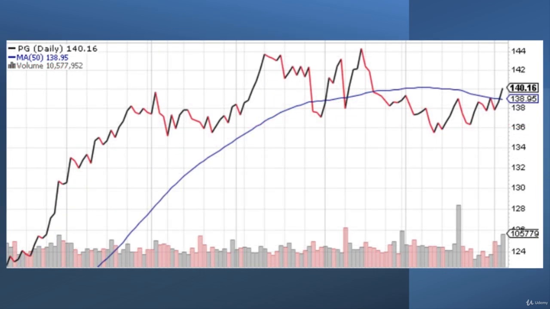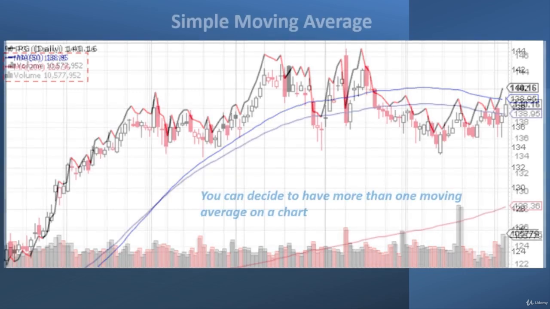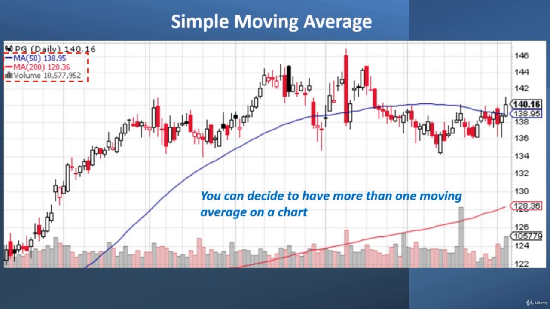In addition, you can see how we were using candlesticks, but sometimes people like to look at moving averages with a line chart. Here's an example of the 50-day moving average over a line chart where the prices are lines as opposed to candlesticks. Candlesticks can tell you a lot more, but sometimes a line chart is helpful just for you to see where the crossovers happen. It can be visually pleasing in that manner. And as you saw, we can decide to have more than one moving average on a chart. Usually folks will have one, sometimes they'll have two, but you can have more on there if you want. That's up to you as far as how many moving averages you want to have.